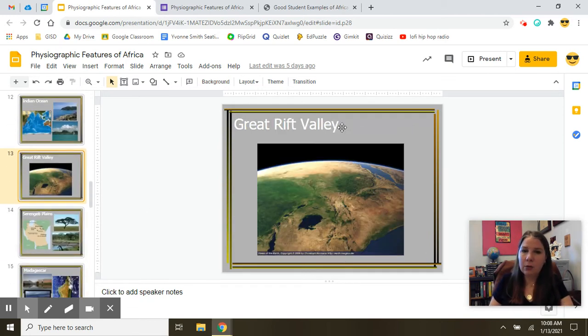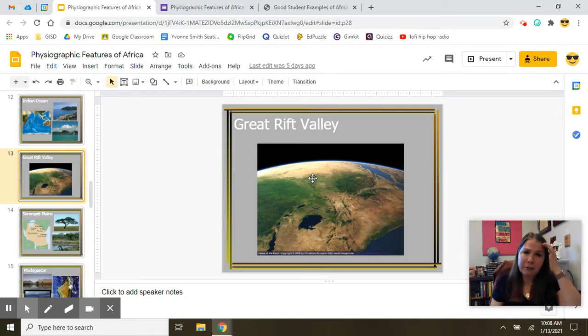And then the Great Rift Valley, which you're looking at, is a satellite image of Africa. And here's Lake Victoria, the source of the Nile, and then the Nile River kind of snakes up. I know that it says Great Rift Valley, like as in one single valley, but the Great Rift Valley is actually a whole bunch of different valleys that are all kind of in a row along the continent because it's where the tectonic plates of the earth are slowly pulling apart.